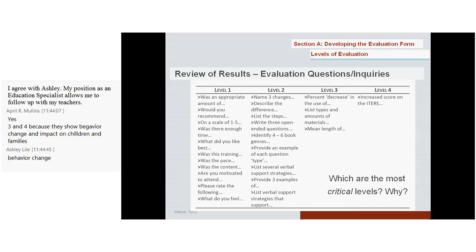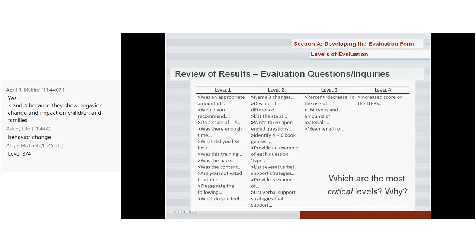All right. Let me just say that you are right. Each of these levels of evaluation is important. But of these 4 levels, level 3 and level 4 are the critical ones. And it's exactly because of what somebody entered. It's because they have measurable accountability. According to our initial definition of effective training, there must be a behavior change on the part of the participant. Acquiring new knowledge and skills will not fulfill the workplace outcome if the knowledge and skills are not implemented. Right there is your key piece.